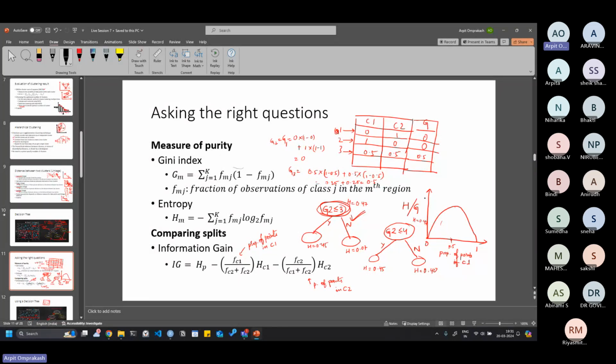So both these graphs, entropy and Gini index, look like this when you plot it with the probability of points in one class. This is a binary classification problem where 0 represents one class and 1 represents the other class. So if the samples are very pure, or if they contain mostly examples of one class or the other class, then the entropy or the Gini index value will be very low. However, if the subset of data contains heterogeneous data, the value of entropy or Gini index will be very high. Okay.